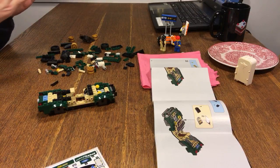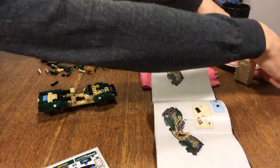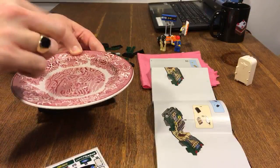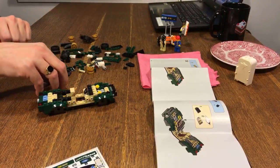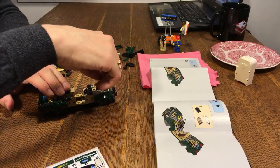Troublemaker Brick says, how much soap do you use, hand or dish soap? It's just a couple of drops of dishwashing soap in the water in this flat plate, and I just mix it up with a finger, and I apply it with a finger as well. It's not much, but it helps out a lot.